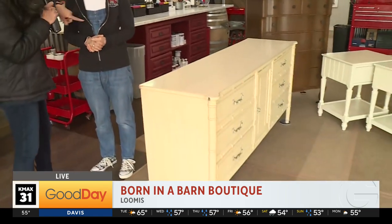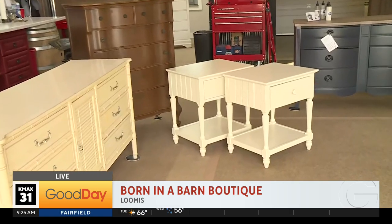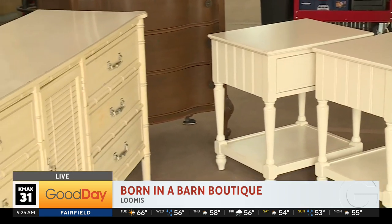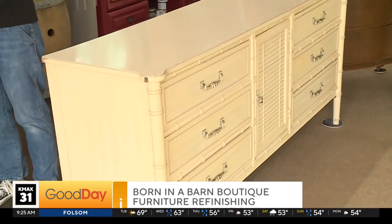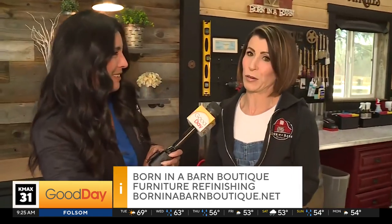These old pieces that come in — they don't make this kind of furniture anymore. The quality you get today versus the quality you used to get. I love to specialize in buying the vintage pieces — anywhere from antique pieces from the early 1800s to pieces done in the 50s and 60s. You just give them new life, and they end up being amazing.